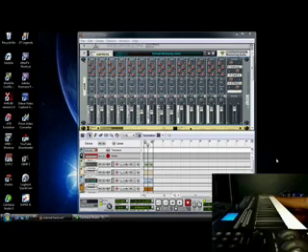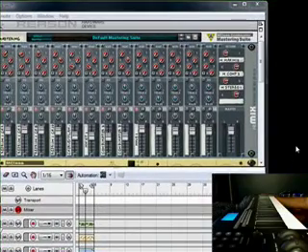I showed y'all before the basic part about the mixer, how to go get a sound and put the sound on the rack, and some basic things on how to take effects, put them on the sounds, and change that up a little bit, make your sound do all different kinds of things. All that stuff is in the other tutorials, but in this tutorial, we're going to get straight to the meat and potatoes.